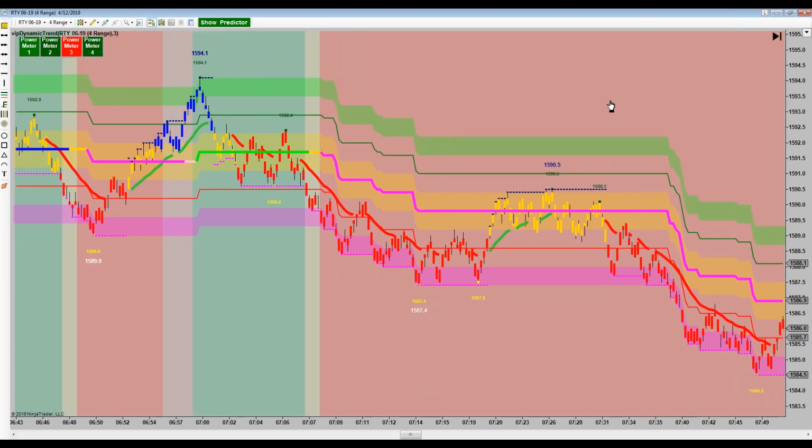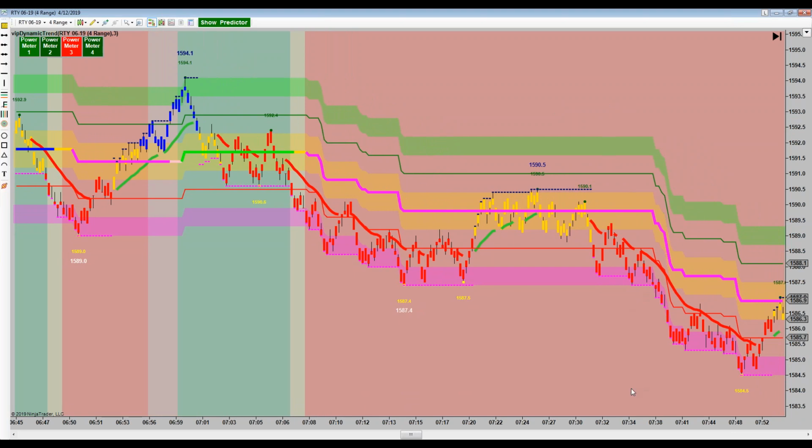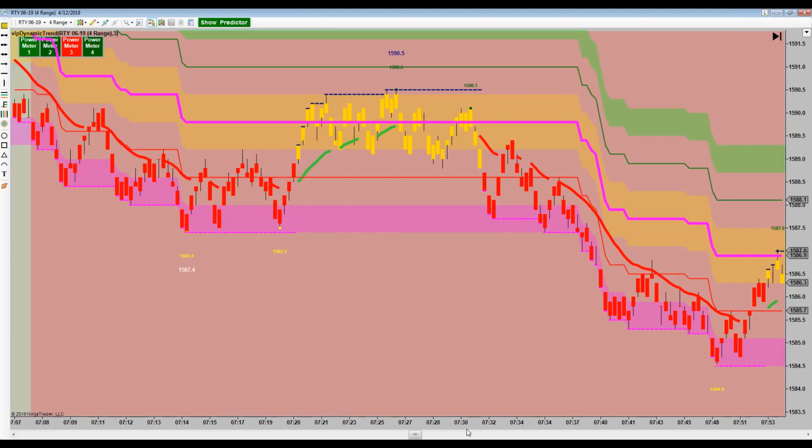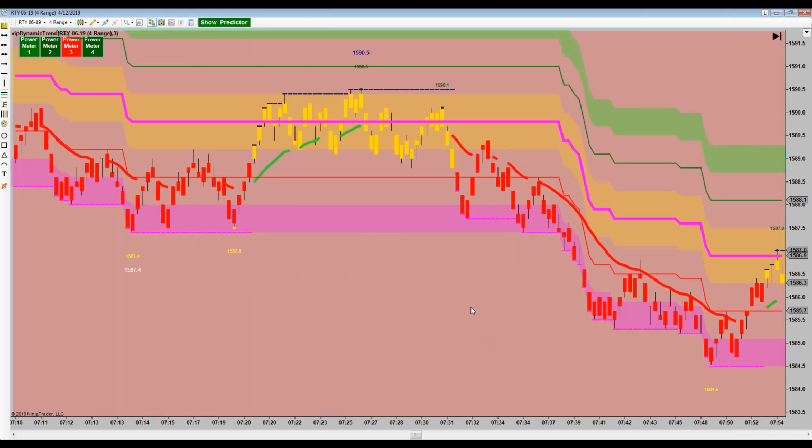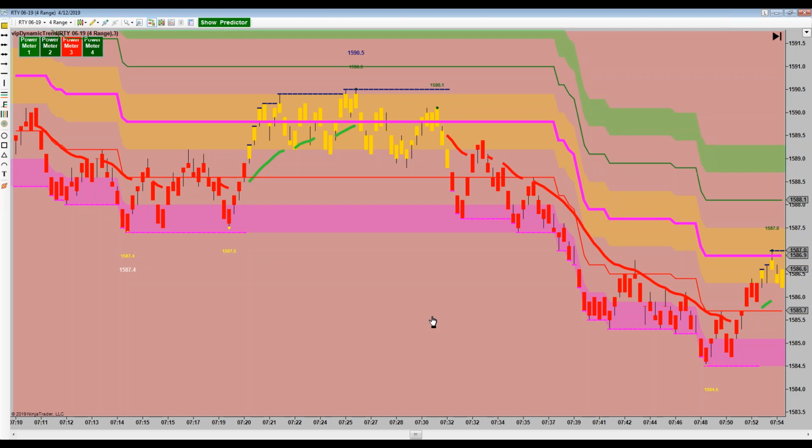Okay, you're at 7:49 on this particular morning. 7:52. Make the bars substantially larger. You're actually technically at 7:54 a.m. Pacific time on the Russell, looking for, signified by an M, mid-band short trades. Okay?